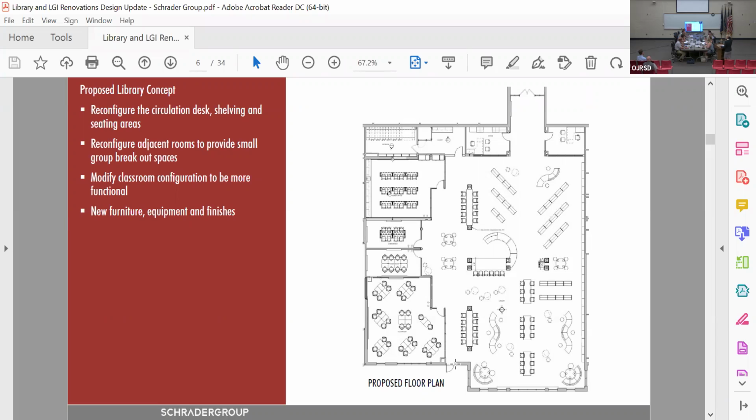So I'm looking at the breakdown of the three separate projects, library, LGI, and then the ductwork replacement, and the total comes to about 2.6 million. So are you saying that we would have money allocated or budgeted to cover all three of those projects, or are we just looking at the library construction cost? We recommend definitely the library. We're requesting the LGI bid as an alternate bid. So if the pricing comes back and it's reasonable, we would want to move forward with that. That was a request of the prior B&G committee to look at this space as an alternate.